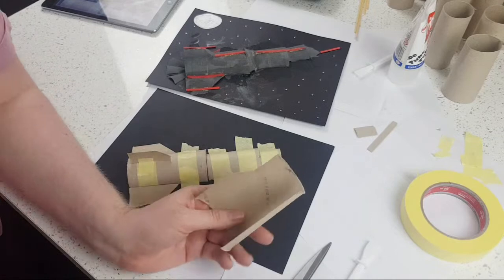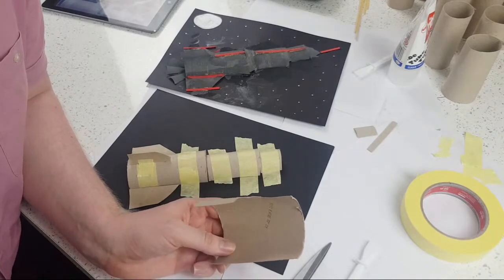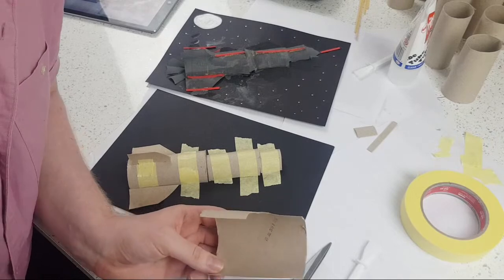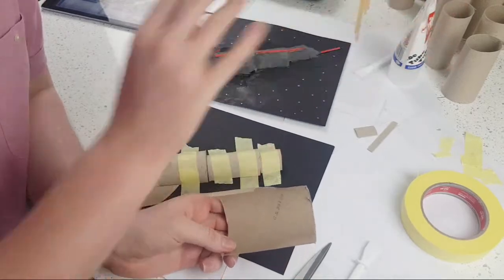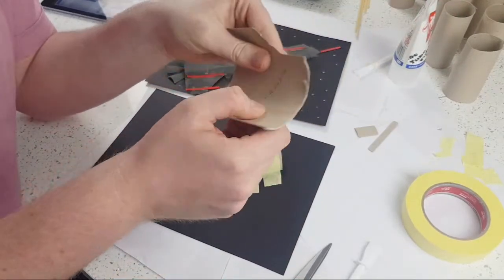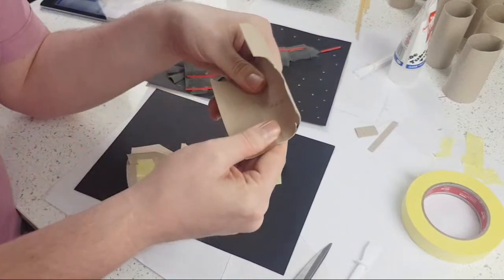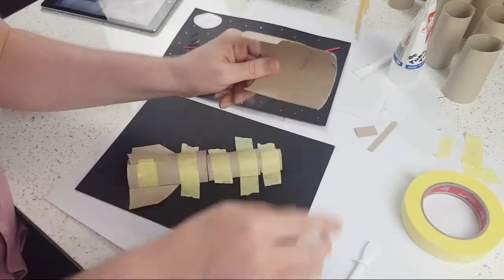So I'm still only on my second piece, okay? But this is what I found the hardest bit to do, and I had to do it a couple of times, so that's why I had some spares. So I'm going to show you what to do. Hopefully I'll get it first time because I had a practice go. So I've got my tube, and that's where I cut it up. I've cut my line there, and I'm going to start here.